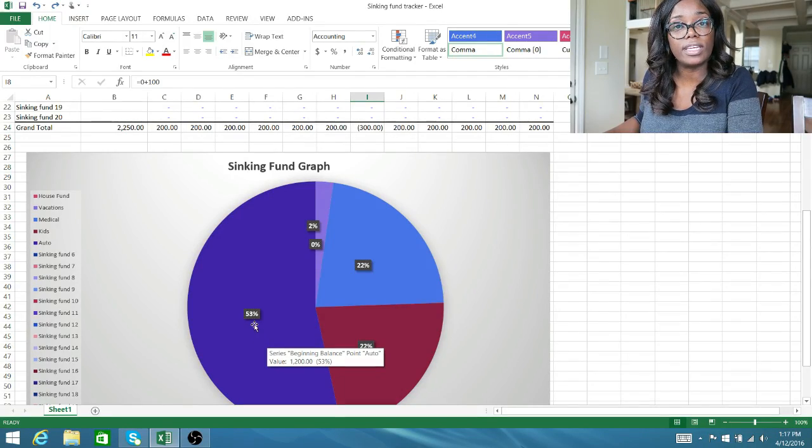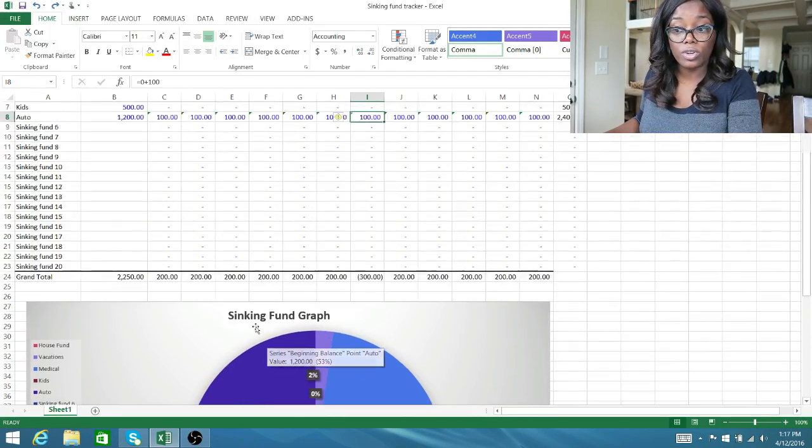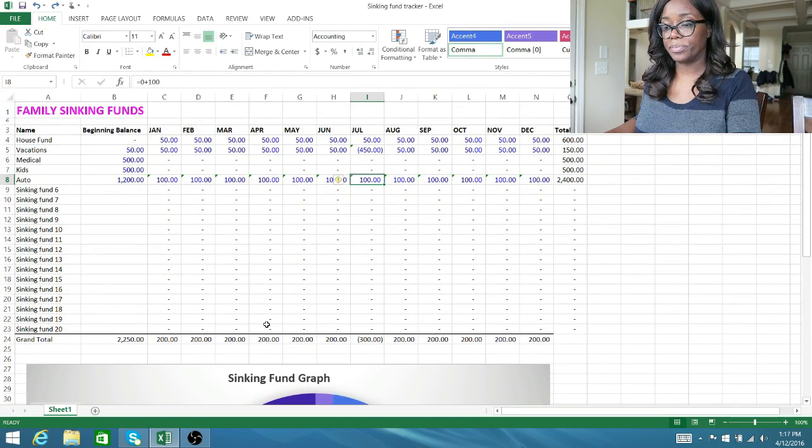And I really hope I'm not losing you. Stay with me, guys. Excel is your friend. Don't be afraid of it. I know if you keep track of things in a notepad or something like that, keep doing that if that works for you. I just want to show you another option that may be easier for you to use. It's all in one place, and you have this nice graph that keeps you motivated towards a goal and keeps you held accountable as well.